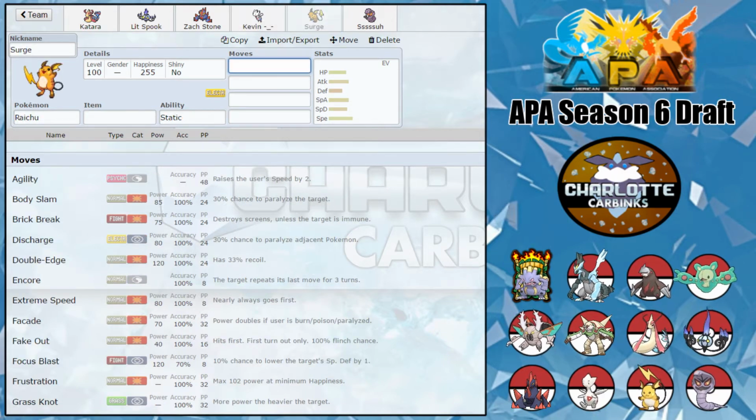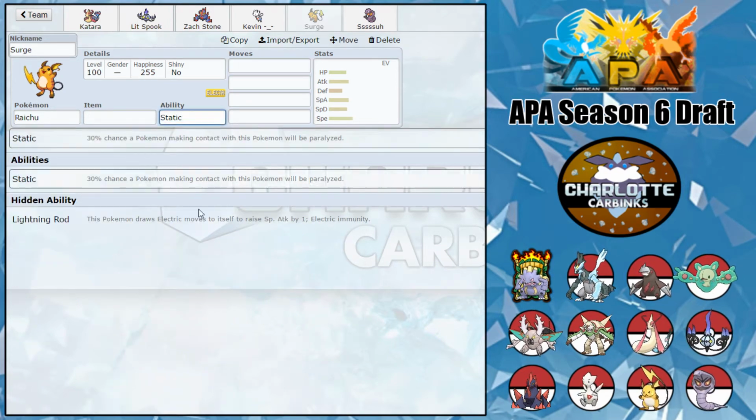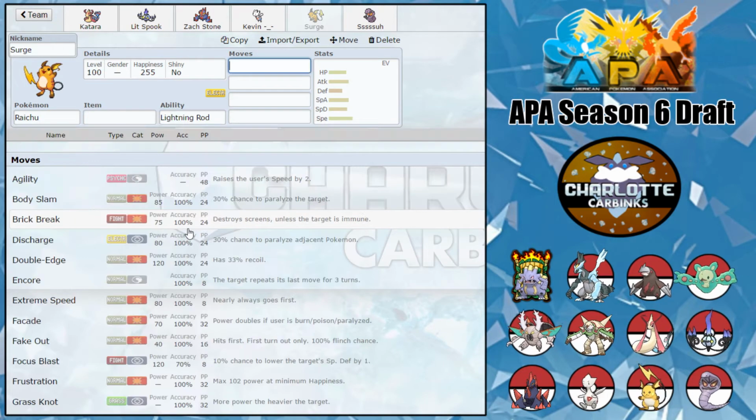And noticing my team, I needed more speed because Sandslash, Excadrill, and Mega Pinsir are pretty good, but you need a solid speed to worry about it. So I picked up Raichu in our tier 5. Also need an electric type. We also get another electric immunity besides Excadrill, so we got a Lightning Rod now for immunity. That raises our special attack as well. Raichu is not the strongest of an electric type, but it does provide some coverage such as Fake Out.